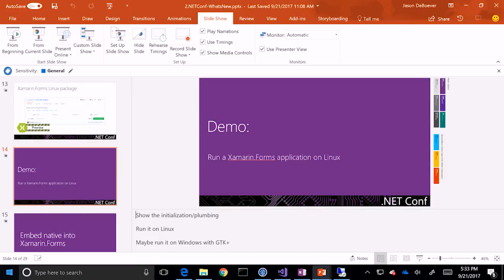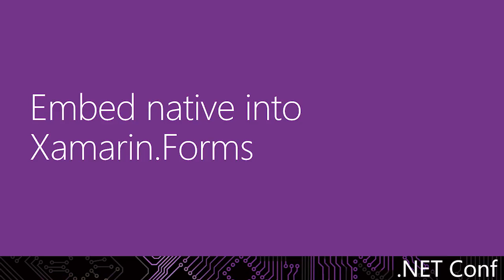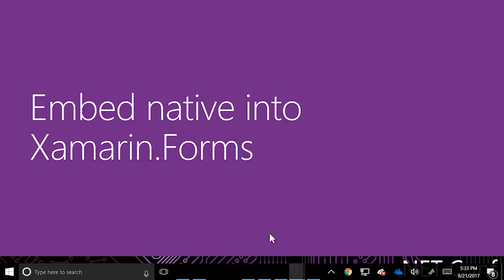All right. Now, do we have anything for the current platforms? Absolutely. Let's talk now about getting our platforms, getting our native code embedded in Xamarin Forms directly. So it turns out, and let's see, how did we do that before? I think we'll just duplicate slideshow. Perfect. Excellent. All right, excellent.